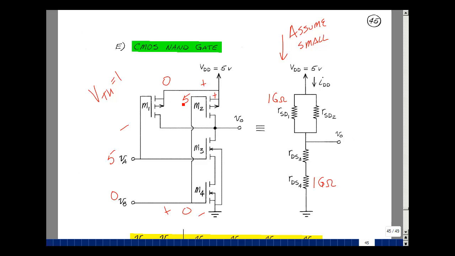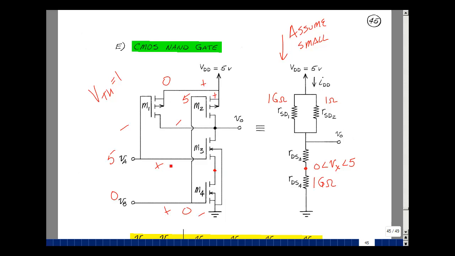And this is greater than threshold. I've got the minus sign here. Here's the plus and minus. That would make this a low resistance, say 1 ohm, because the current we're assuming is small. We have the trouble of figuring out what this voltage is, so we can calculate the gate to source voltage of transistor 3. I have a small current and I have a big resistance. Big number times a small number can be anything, but this node is somewhere between 0 and 5 volts.